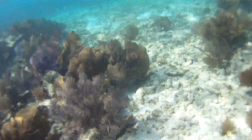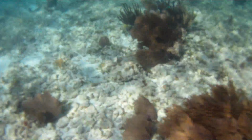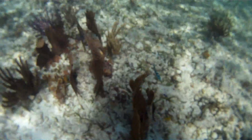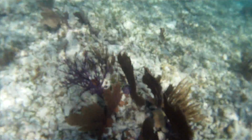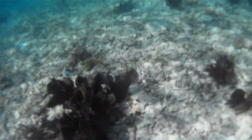There are several different options for snorkeling trips with different lengths. They had a 2.5 hour and a 4.5 hour. I went on the 2.5 hour trip. About an hour and a half of that, or a little more, was actual time in the water exploring the reef. The rest of the time was spent riding back and forth in the boat to get to the reef from the shore.